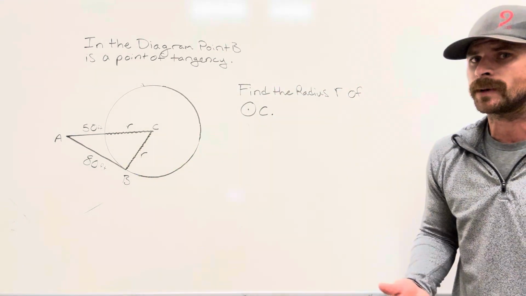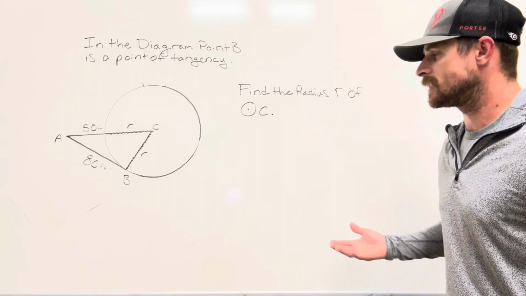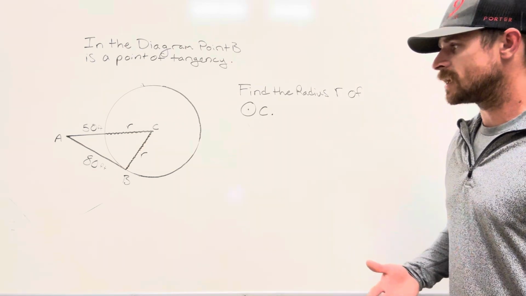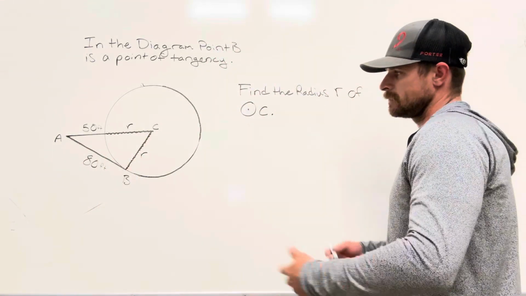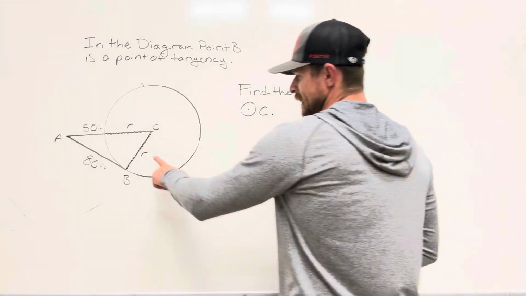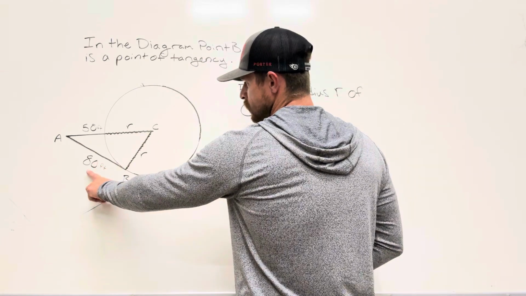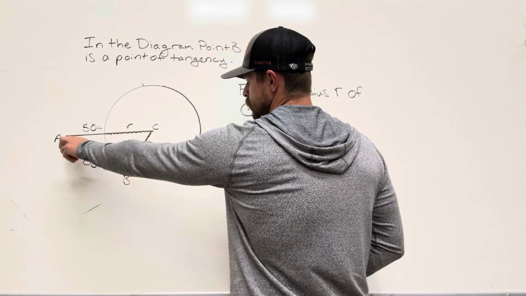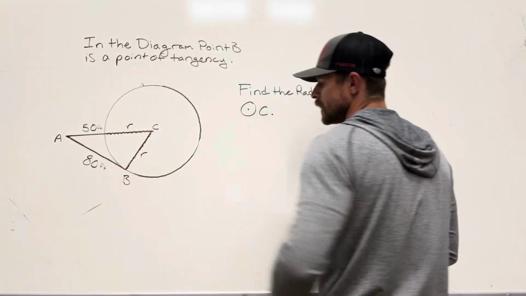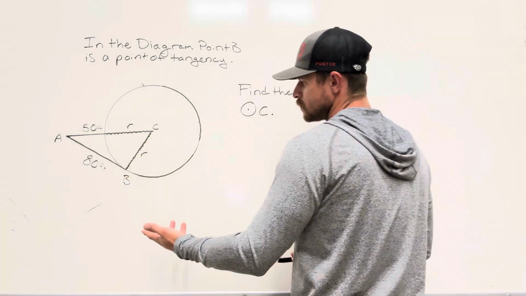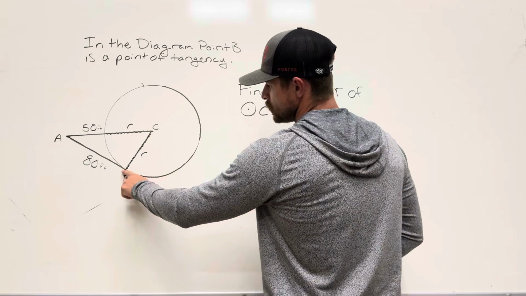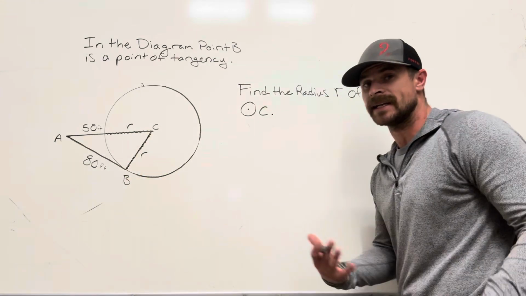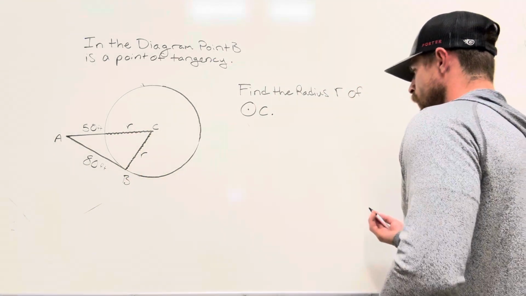So how would I go about this? I would just set it up in the Pythagorean theorem and use that information. I'll show you how to take something like that and plug it in. Let's get to it. We've got a leg squared plus a leg squared equals the hypotenuse squared. That would be the hypotenuse of the right triangle. How do we know it's a right triangle? Because they tell us point B is a point of tangency, which means this angle has to be a 90-degree angle.